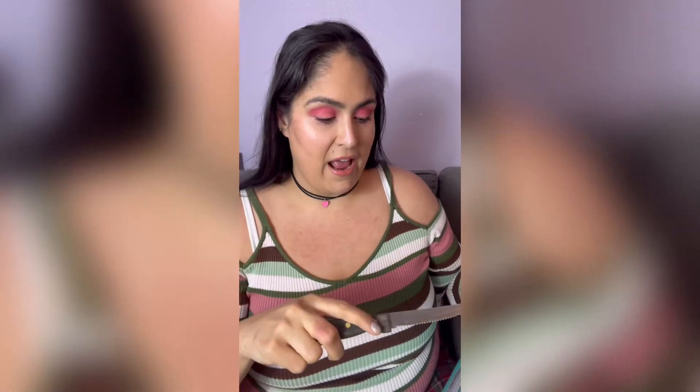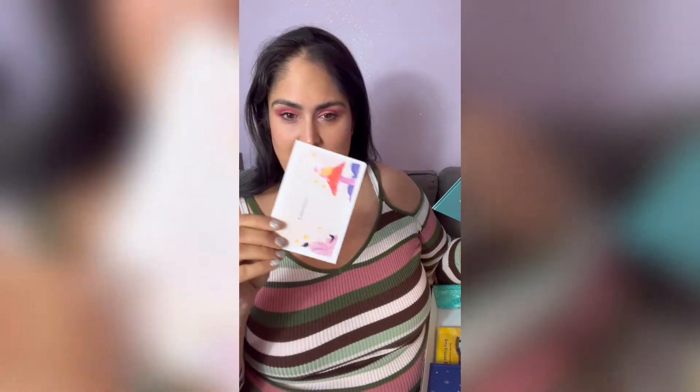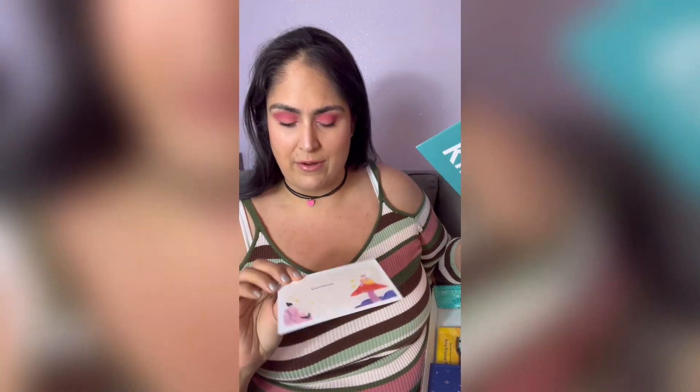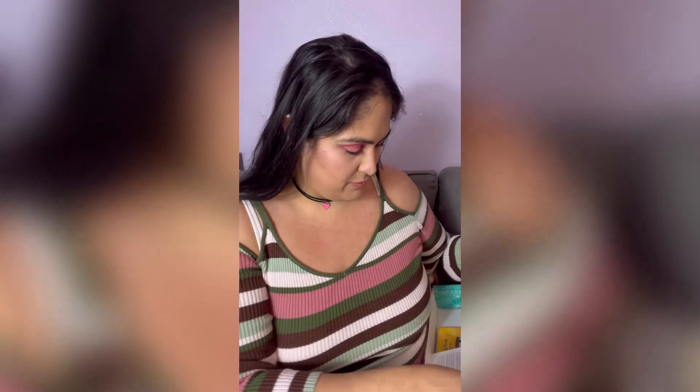Next up is something else that fits my budget — it's called Literati. Every three months these boxes come in and they're age-appropriate books for both my children. This one is for the two-year-old. I've never seen this packaging before — it says Kids Pack. You get a little goodies every month. He got a little card with his name on it and some inspirational text.